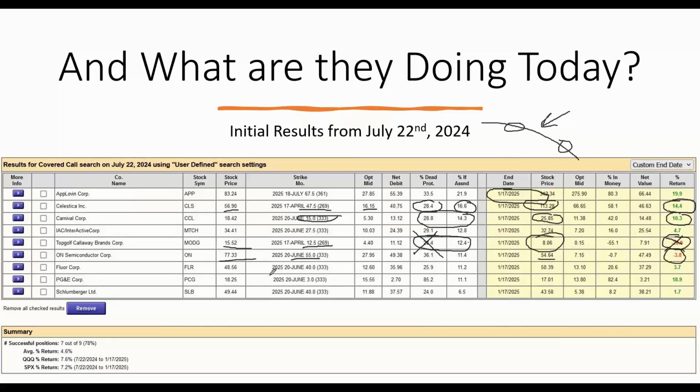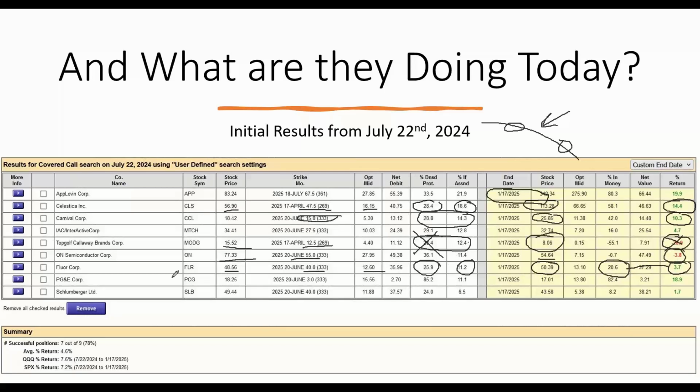All right. And of course, some of the other ones. Floor, here's one that stayed stable. 48.56, June 40 strike call at 12.60, 26% downside, 11.2% return if assigned. Waffling, stock's at 50.39. We've got a 3.7% return of the 11.2% expected. We're still in the money. We've still got good downside protection. We're still 20.6% in the money in this case. So we're still looking good there. But we haven't realized the full return, or even half of the return, halfway through the trade.